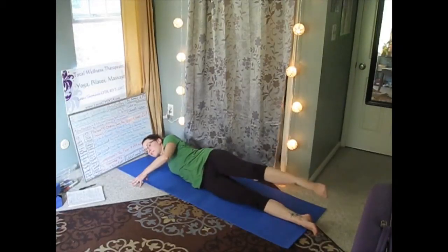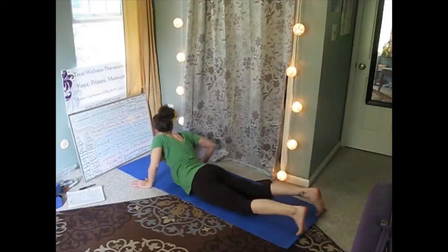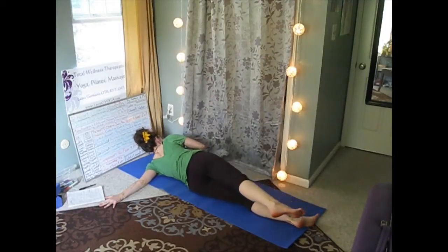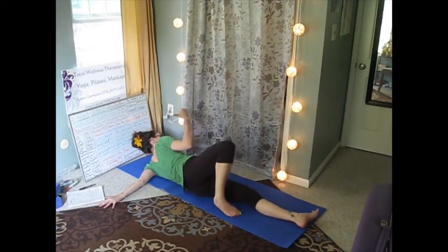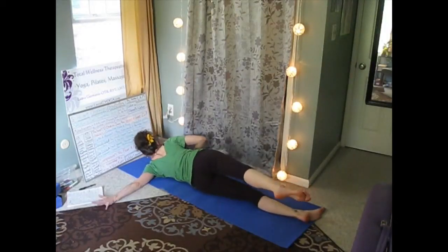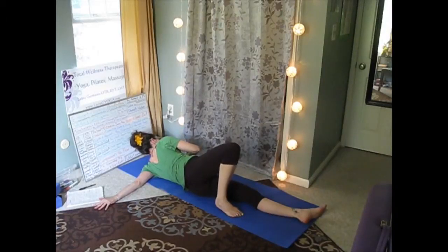Now I'll try that on the other side so that you can see it from the back. You walk the arm out this way. Roll over toward your side, bend the top knee for support. You're trying to lean your weight back. And then if that's not a comfortable position for your shoulders, roll out of it. Walk your arm back more, and then try to come into it again.